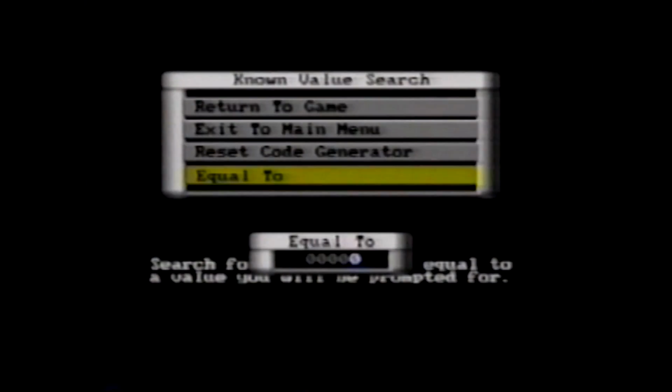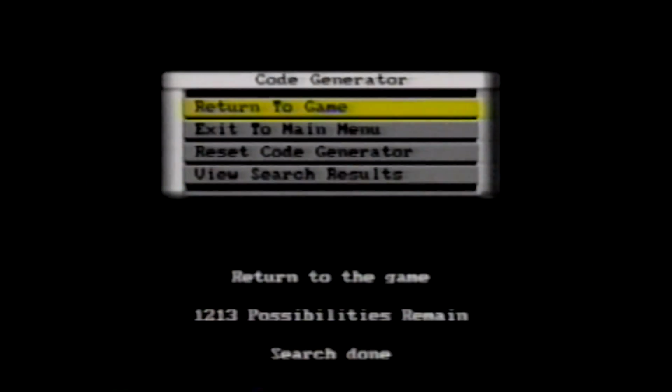Here we will enter the value 100, as this represents the character's health. GameShark tells us there are 1,213 possibilities. We need to change our health value. To do this, we allow the character to be attacked. OK, so we now have 95% health.